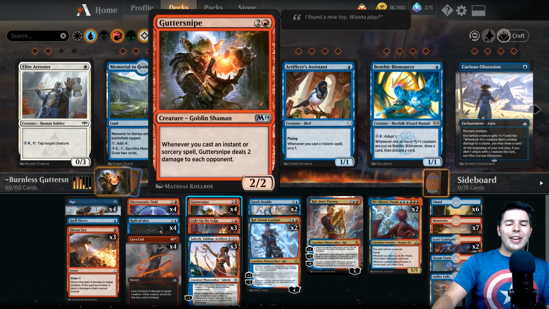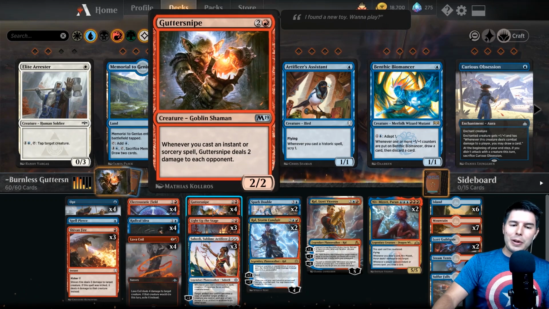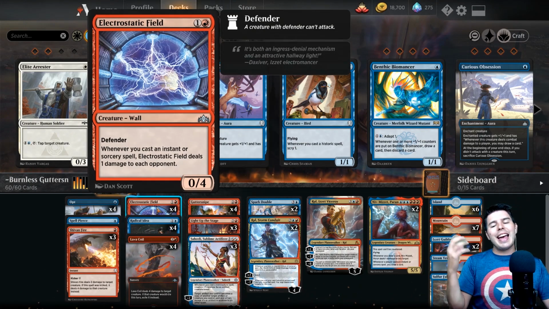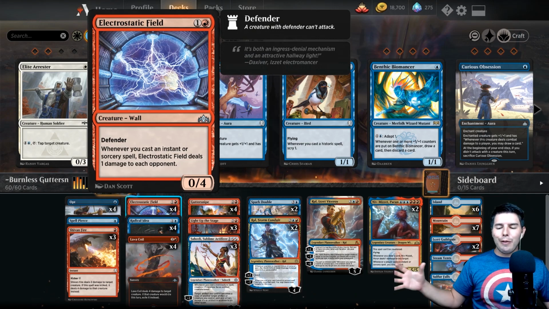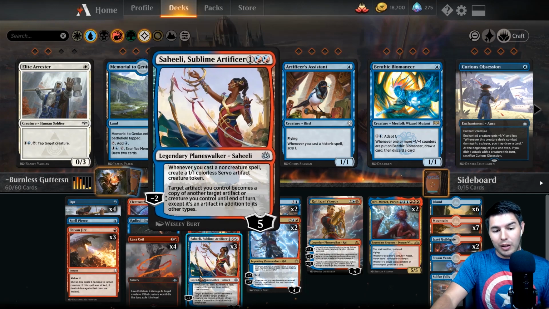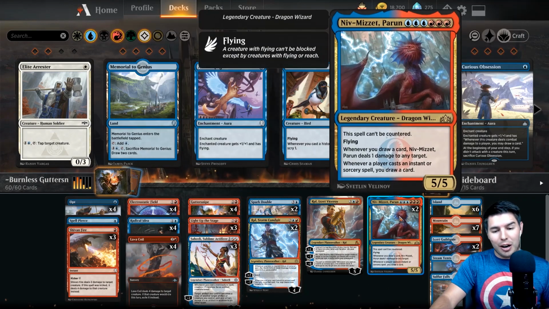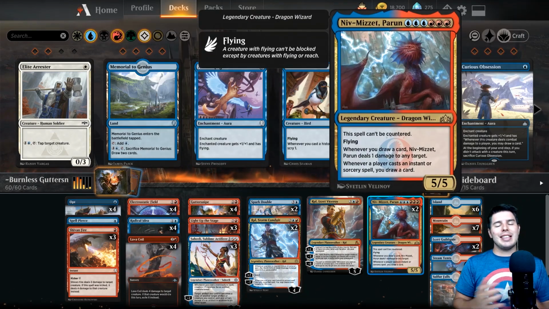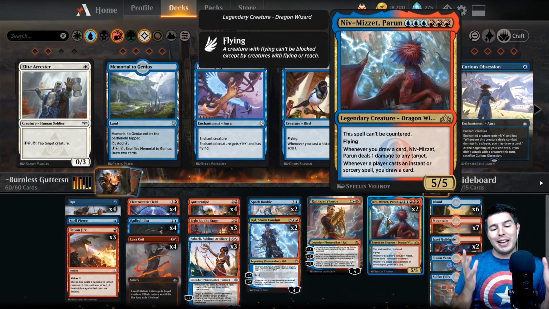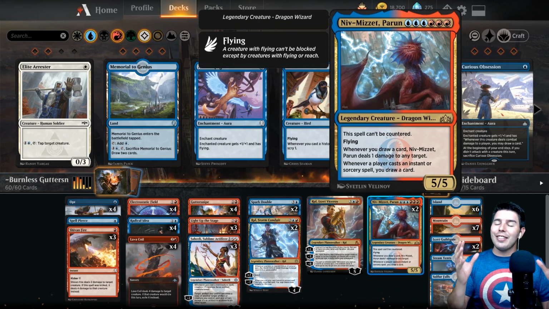And then we are also creating a token each turn. We're doing 2 points of damage with Guttersnipe, 1 point of damage with Electrostatic Field. And that is the dream scenario: build a ton of ways that we're doing damage every time we cast an instant or sorcery or a noncreature spell like with Saheeli, or draw a card with Niv-Mizzet. That is the dream with this deck. So let's get into the gameplay, see how this goes, and wish me luck, because this is a pile of jank that looks super fun.